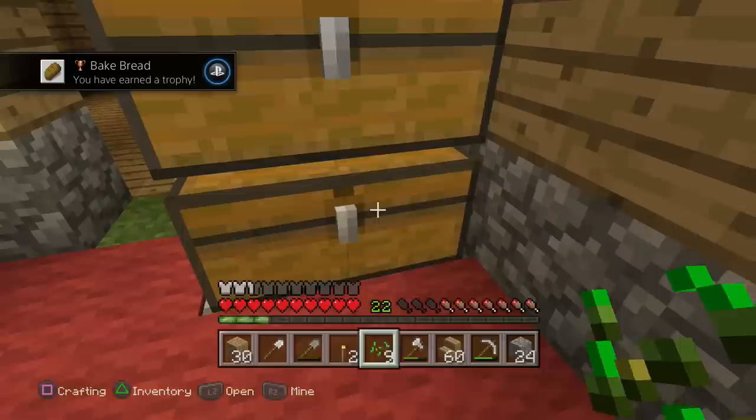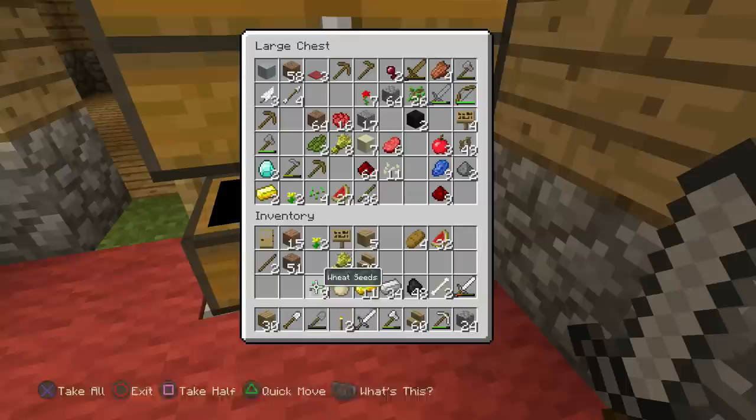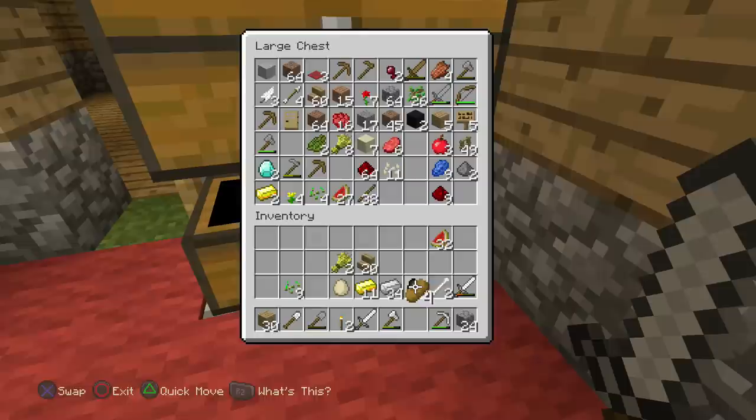Ooh, I swear we already have that trophy, but what do you know, we don't. So definitely we're going to need some equipment. We're going to need an iron pickaxe. More importantly, what stuff do I not need? I don't need this, or that, or that. Definitely we'll need some food.